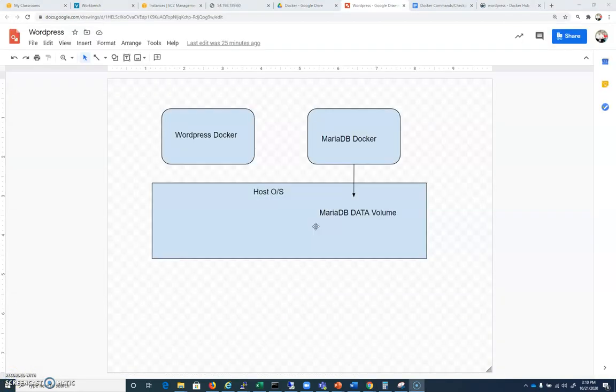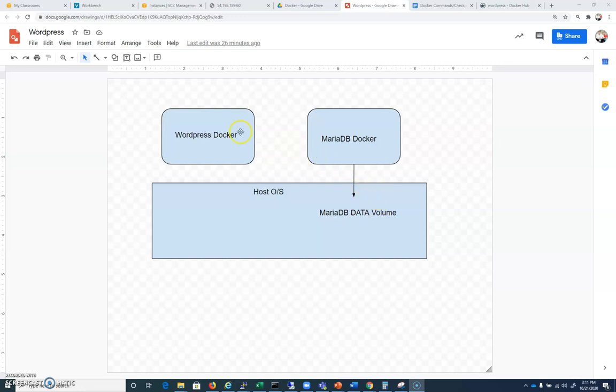In this video, we're going to utilize two different Dockers. We're going to utilize a WordPress Docker and a MariaDB Docker, which is a MySQL Docker. This Docker over here is going to run our WordPress. And this Docker over here is going to run our MySQL, but we're going to store all of our MySQL database information on the host operating system so that if the MySQL application ever gets compromised or we want to upgrade it, it'll be very easy to do that. We can just swap out the MySQL MariaDB application Docker, and all of the information that's actually in the database will be on the host operating system for this.